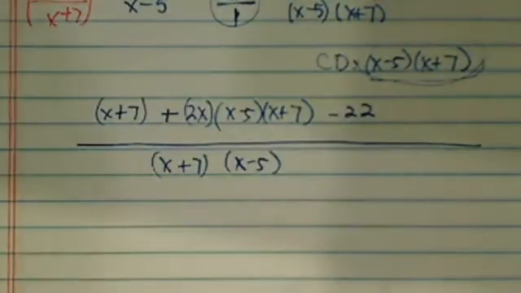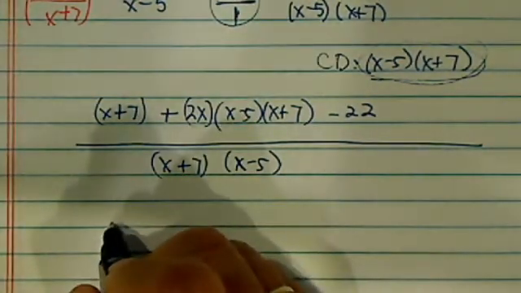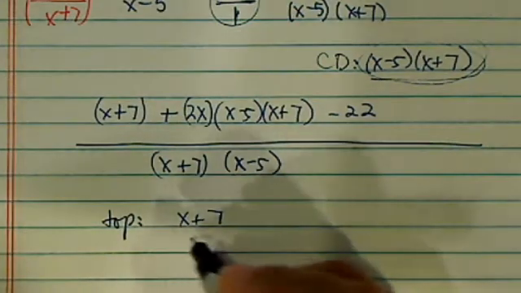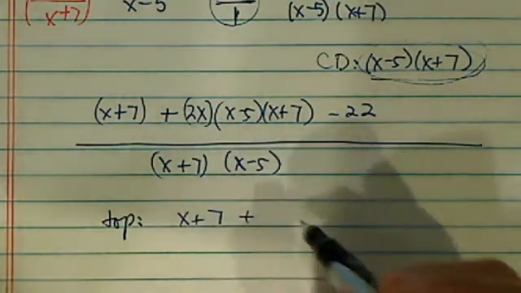Okay, from here, the vast majority of the work is done, so now we just have to clean up. Let's just take the top here. x plus 7, and then that's for one of them, plus 2x.